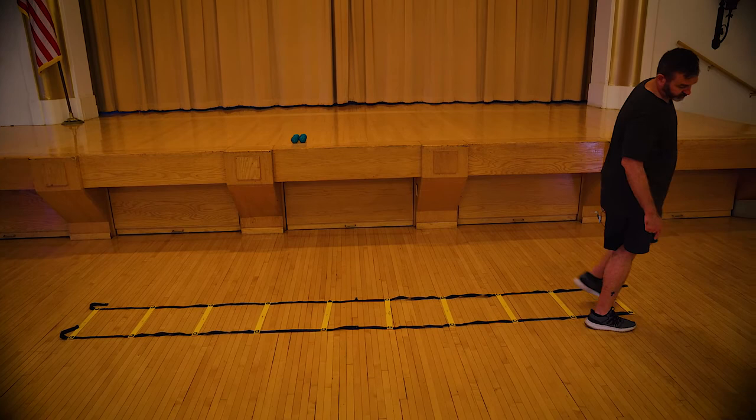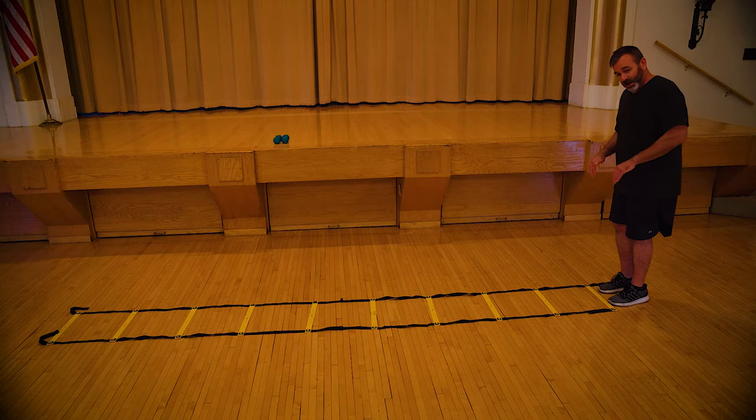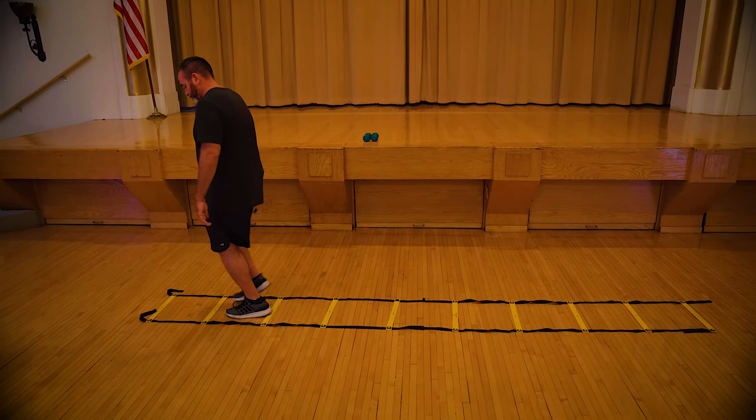Now, our next pattern, I call it toe taps. So you don't have to sprint through the ladder, but what I want you to do is just try and stay accurate. That's the most important part of this. In, hit each one, okay? And try to stay on the balls of your feet if you feel comfortable and safe, okay? So the accurate, consistent movement is what we're looking for.